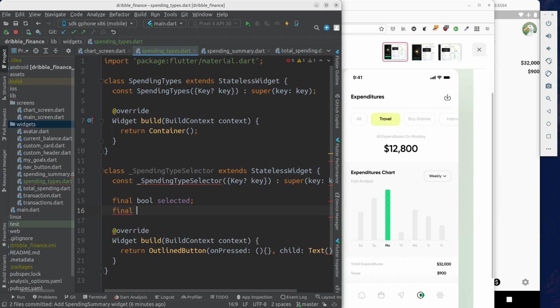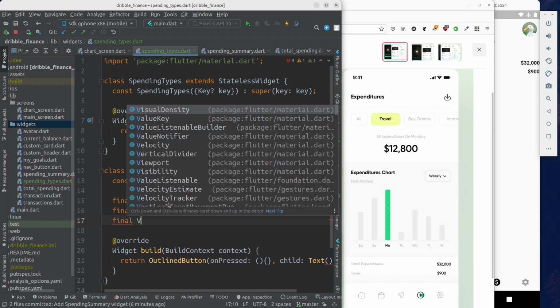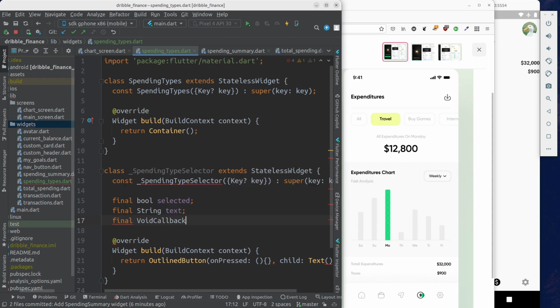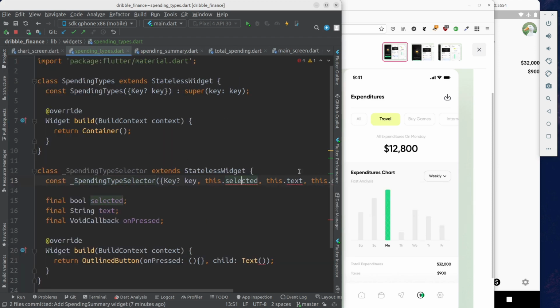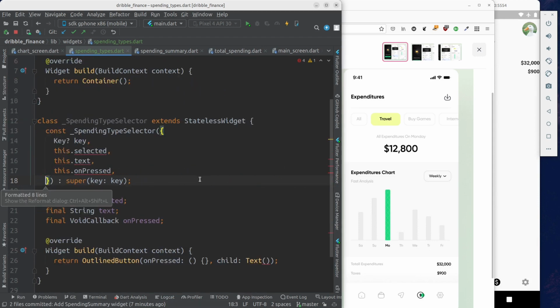Final string text and final void callback on pressed. We need to add them here. I add comma for better formatting, and we need all these.